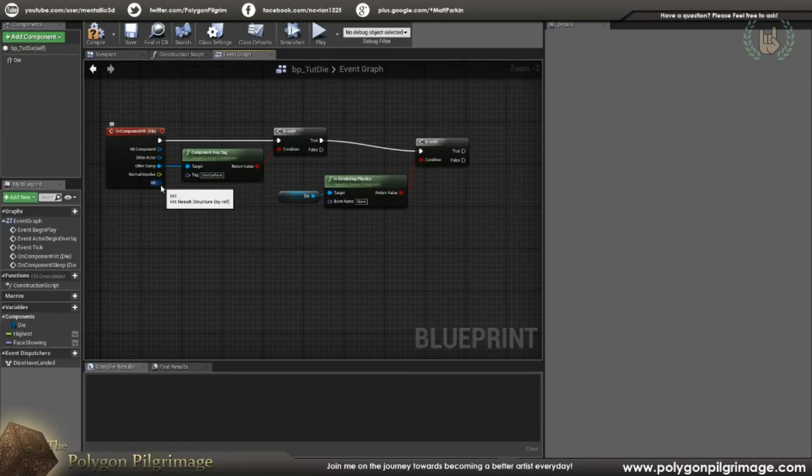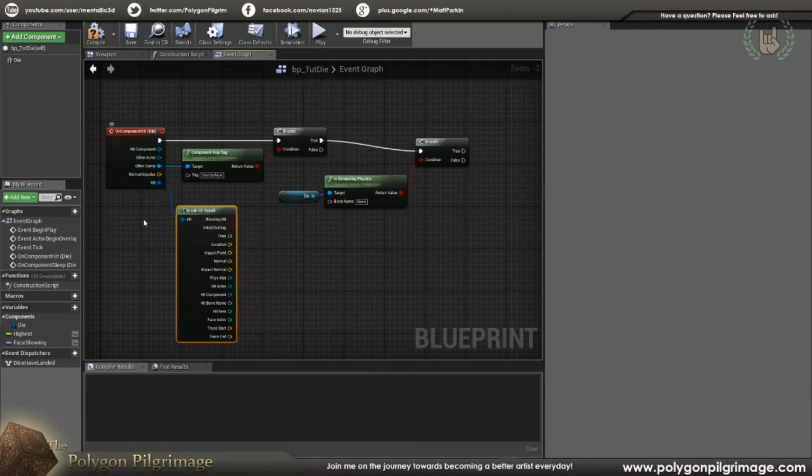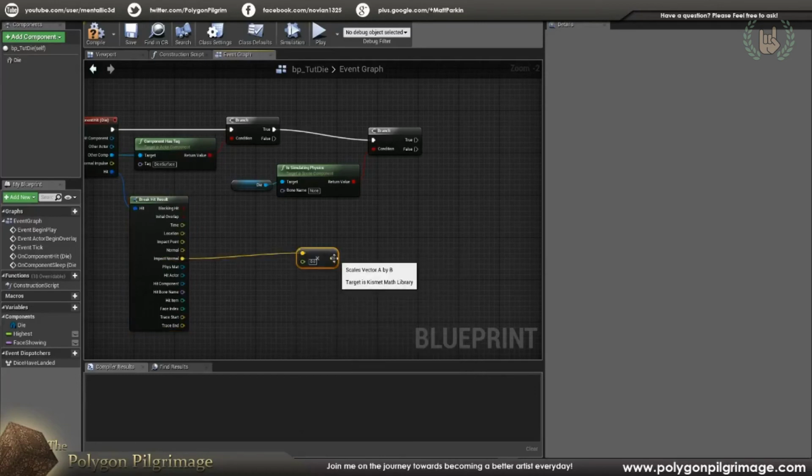So out of our hit here, we're going to pull out a break hit result. And what all this means is, tell me more about exactly what I hit. Here's all the different things you can tell about the hit. What time you hit it, exactly where you hit it, what the normal is. Okay, so it's a lot of information, but basically just this is more information about the thing that I hit. All I really care about is this impact normal. That means the exact angle that I hit the thing at, the floor, the stairs, whatever. So I'm going to pull that out, and I'm going to say vector times float, sorry. Vector times float, and we're going to give it a little bit of a push. So I'm going to give it a push of 10,000. Sounds like a lot, but in physics calculation here, it's not too bad.